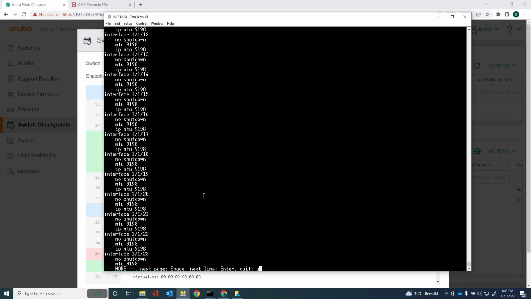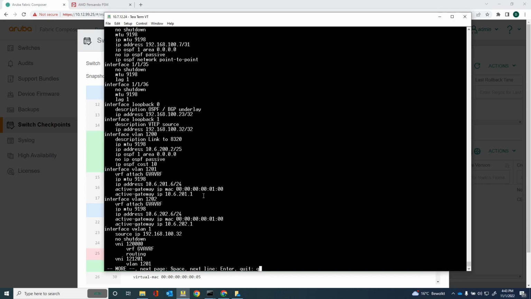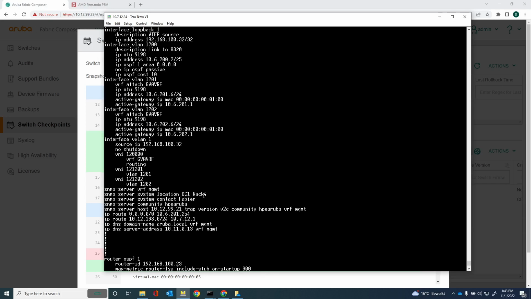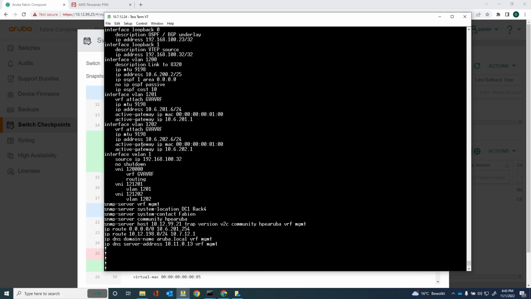You probably won't see the VLAN interface. Let me just quickly check it. No, VLAN 1300, the SVI is not there yet. But after 600 seconds, that information, that VLAN interface should be stored in the startup configuration as well.